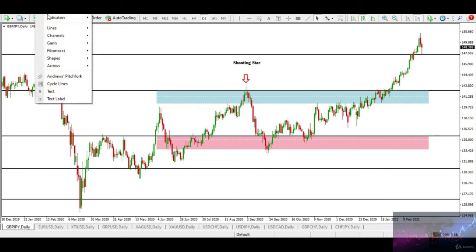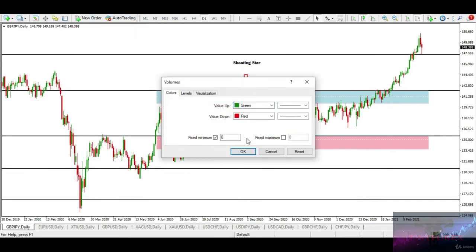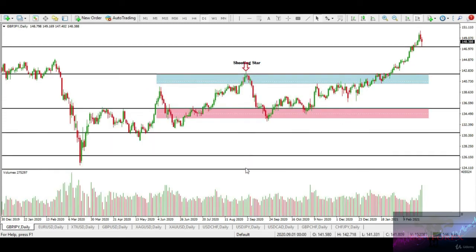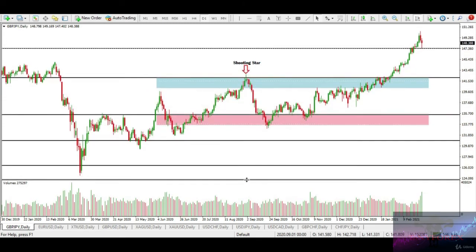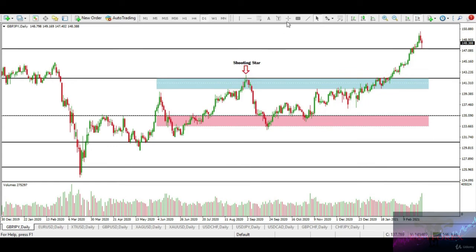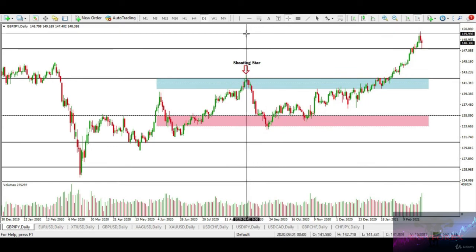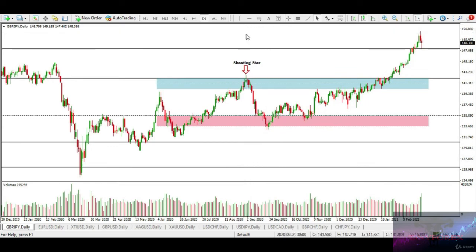Let us add volume indicator to this chart to see if this price reversal was validated by the volume. As you see here, volume bar associated to shooting star had larger volumes compared to the previous volume, hence confirming the price reversal as the price declined upon the shooting star appearance. This is a powerful function that volume analysis serve in this support and resistance trading strategy.